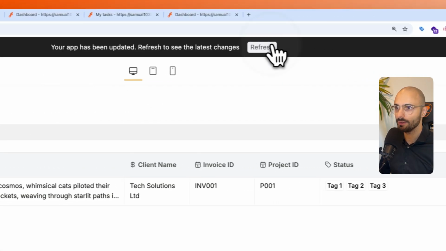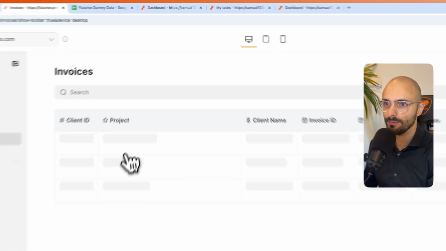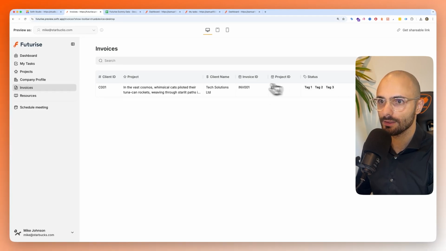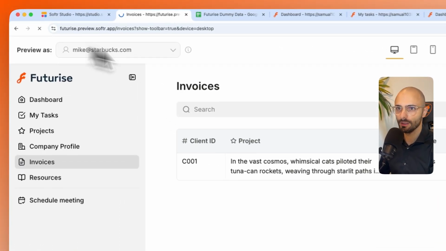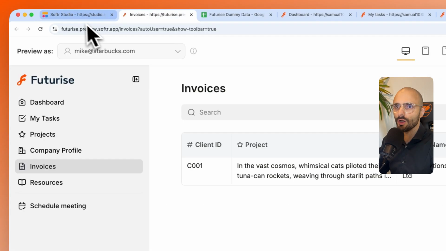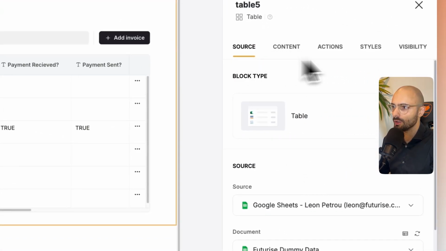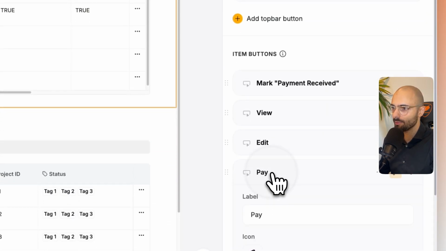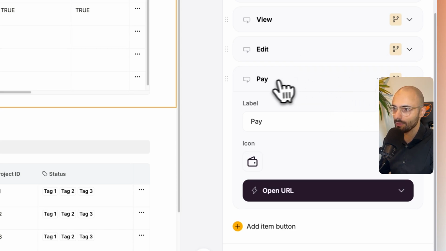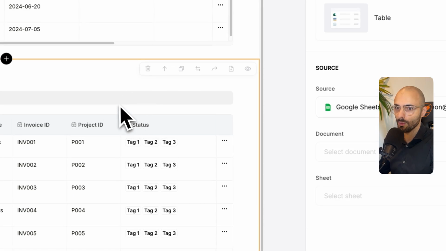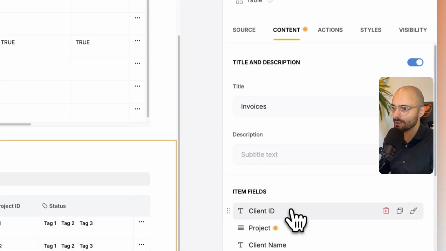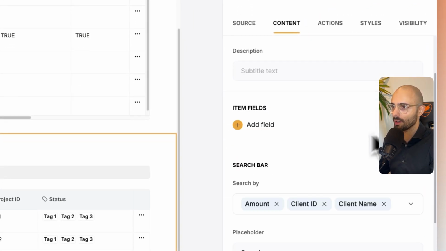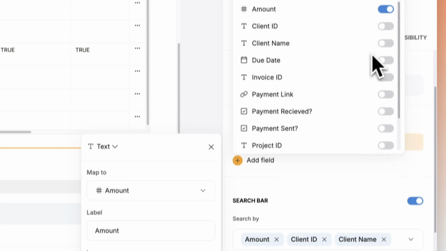So we come back here, click refresh. There's the client details. Oh, that's not working. I think maybe I just need to refresh it again. Oh, I know why. That's because the settings that we changed over here were for the admin. So we don't actually need this pay button for the admin because the payments only get done by the client. So this can actually be deleted. And then within this is where we need to do the same thing we did before on the other block. Add in the fields.